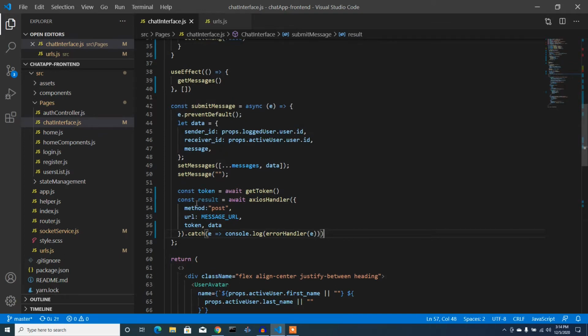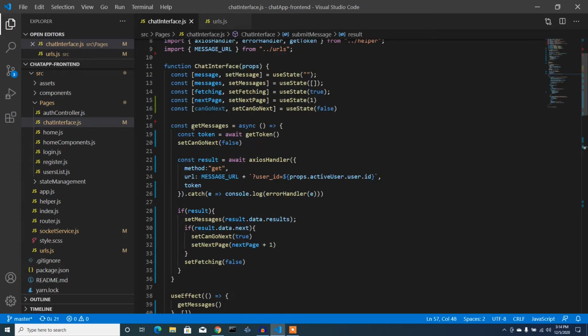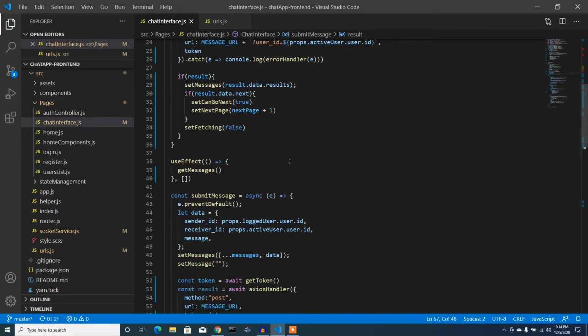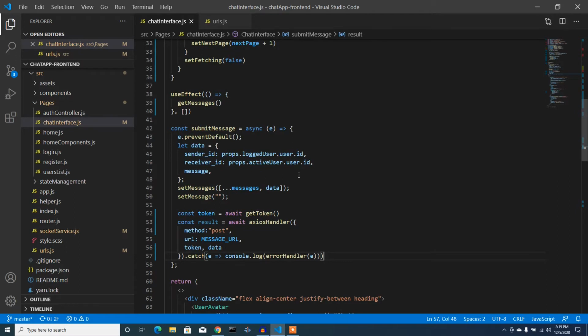Alright, so here is the structure. So we have two ways of handling this. Well, we can send in our message, wait for it to be delivered, then we get our messages. So more like we want to get messages, so this will update with the message we just sent. However, that can be tasking, because every time we send a message, we access the backend again to get information. That's like too much. So another thing we can do is we can literally just update the message data from here. So from here we can check the index where this is stored, then we send the message here. So I think we'll go with this last flow, because that's going to be much more optimized.